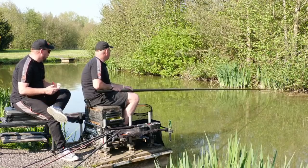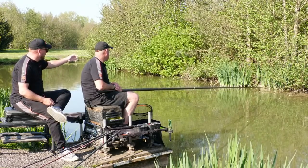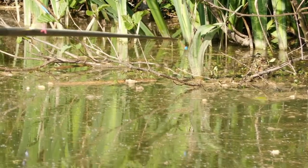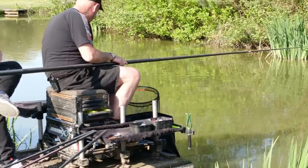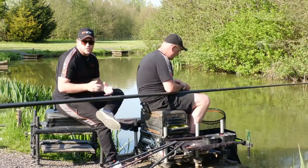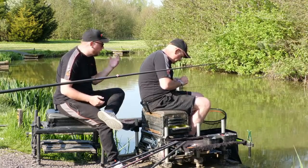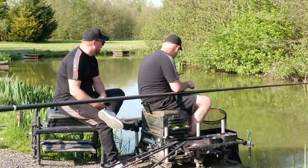From my point of view — very similar to what you said. Look at areas of your peg that will hold fish. Where Yanni's fishing, it's full of cover — a natural area that fish want to sit. There's a bush, some reeds, and where he's fishing is still three to four foot deep. There's plenty of water above them and a volume of water for fish to sit without spooking. When you go closer to the far bank or down the edge, the water becomes shallower and you don't get as many fish, but you can pick them off really easily.